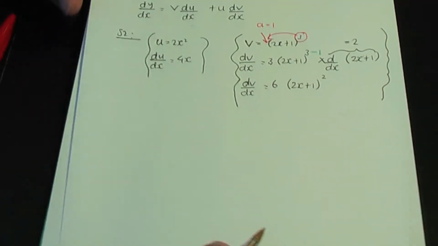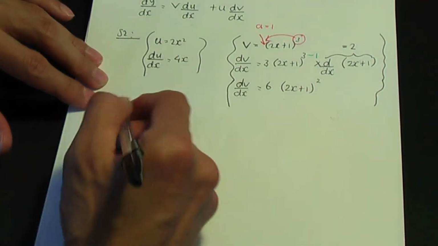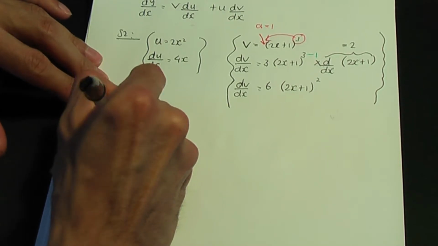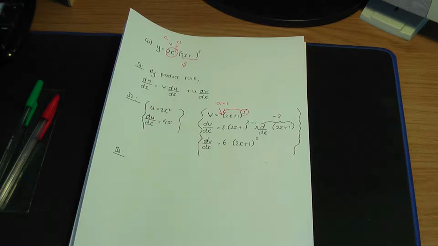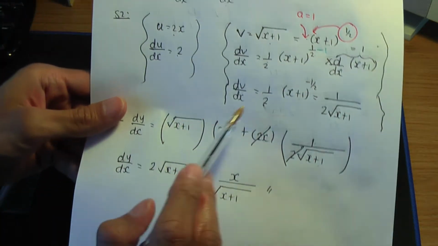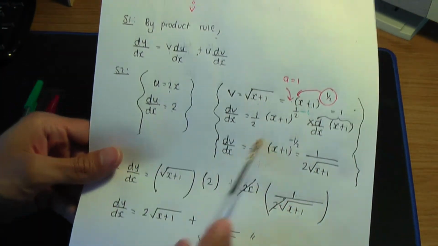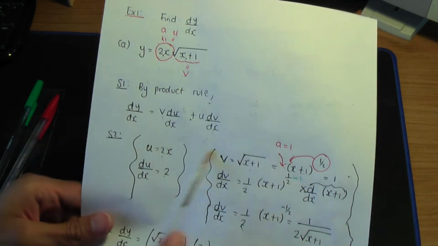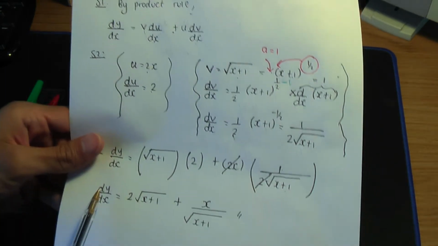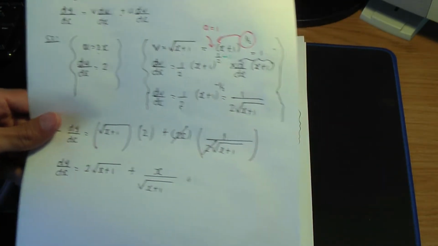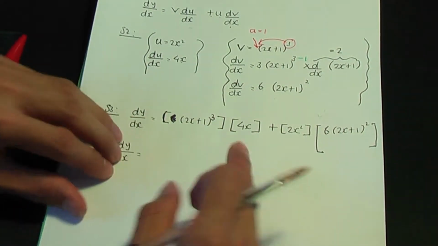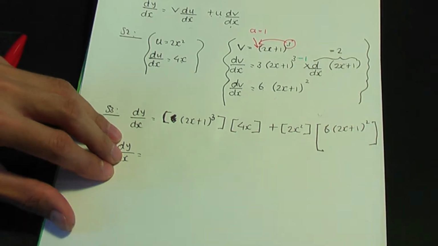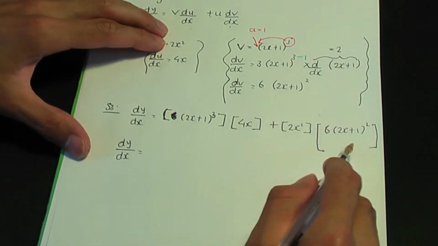So now that we completed the side calculations in step 2, let's go to the final step, step 3. And remember, in the last example, it's just a replacement of the data that we had in our side calculation into our product rule. Okay, so let's replace all of the data that we have. So if we replace the data, this is what we're going to have here. Okay, and I can simplify this.